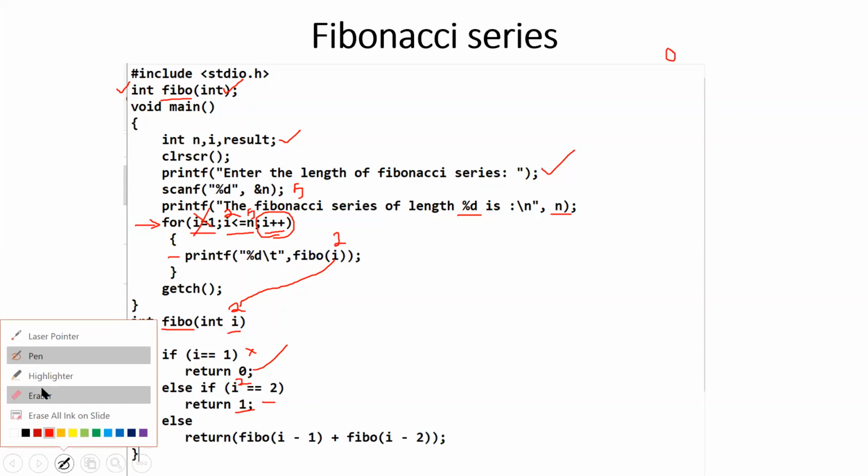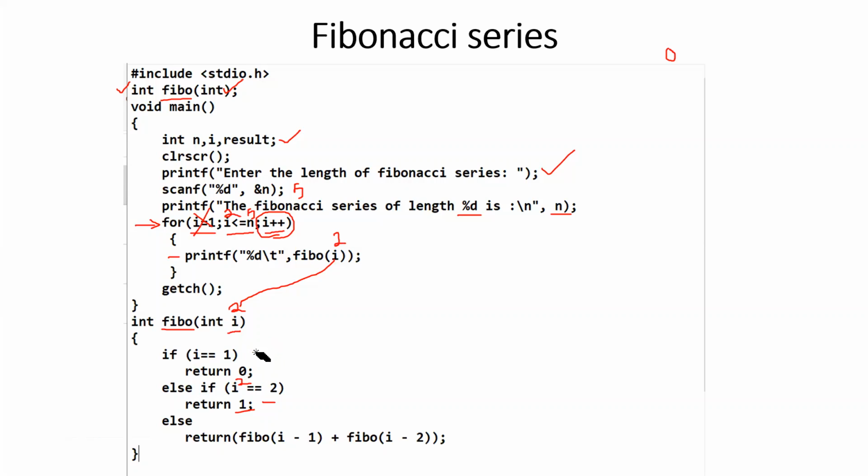Understood? So now, as we called Fibo from main, the return value of 1 also will go back to the main. Understood? From main we called Fibo, so we are returning the 1 to the main itself, right? So when it reaches here, what will happen? Return 1. Instead of this conversion symbol, it will be printing the value 1. So in the display, it will be printing 1.